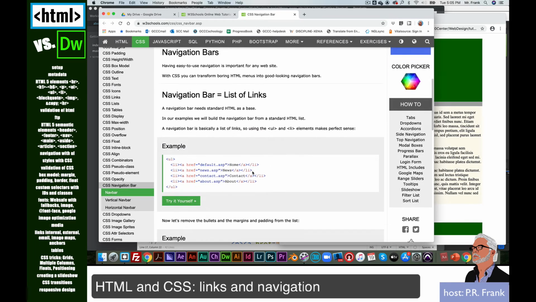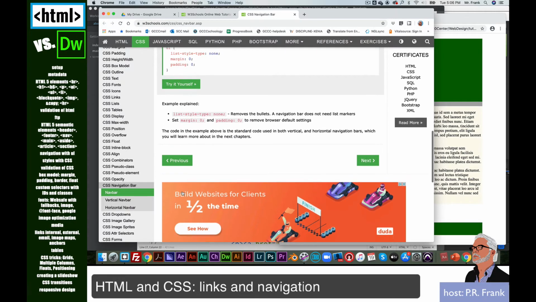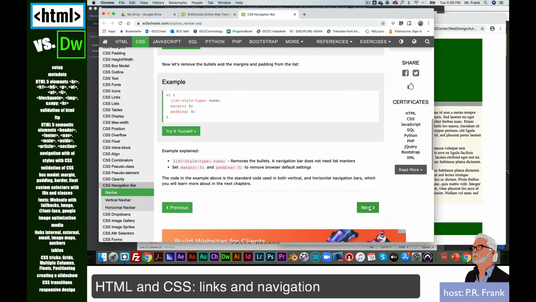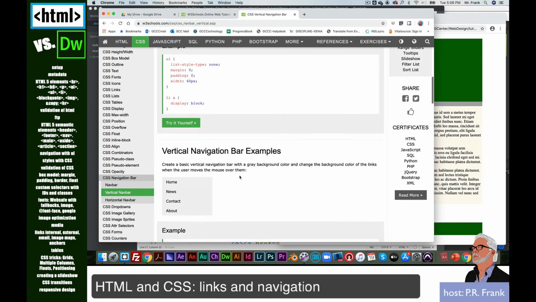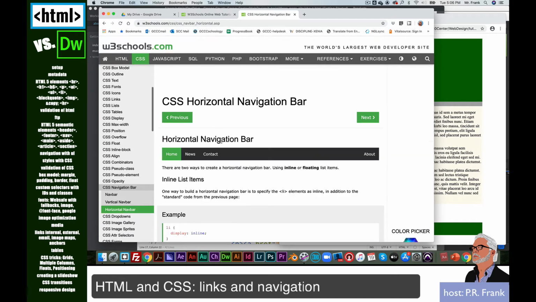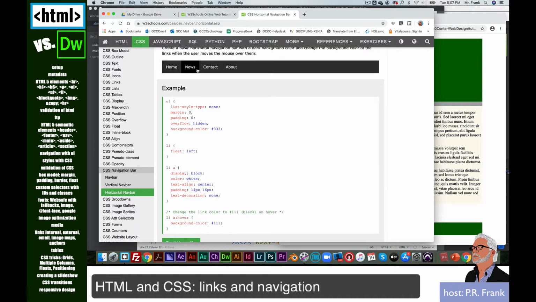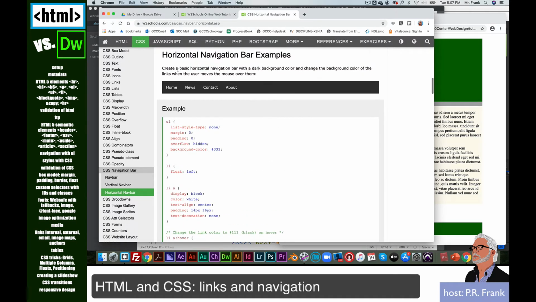So as you'll see, what they do is they organize it into an unordered list with a list item for each menu item. We also can continue with that. If we go to the next page, this is how we do a vertical one. If we continue, we're looking for the horizontal one. We want to create something much like this, okay? And we can just borrow this code and then change it to however we like, okay? But this will give the idea of what you're supposed to do.